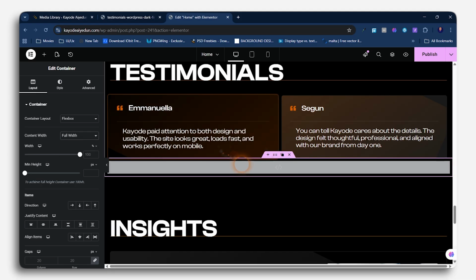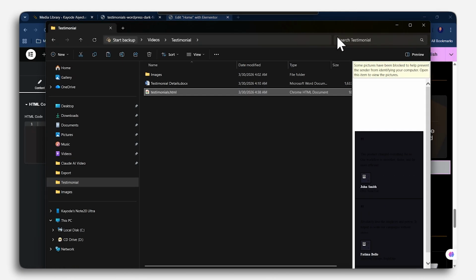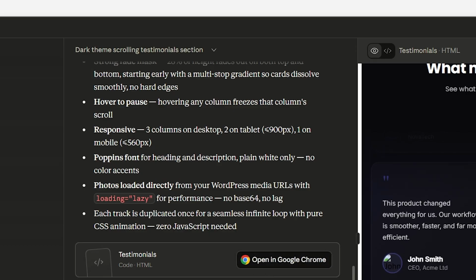All right, so the next thing we're going to do is now open up the file that Claude AI has given us. So I'm going to click inside of this section. We need the HTML code which Claude AI has given us, which I'm sure you have downloaded as well. So I'm going to drag in this window right here. Now here is the HTML file that I downloaded from Claude, which, if you remember, is this one right here.